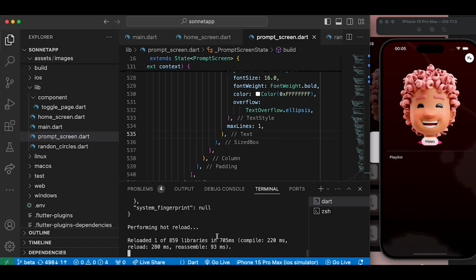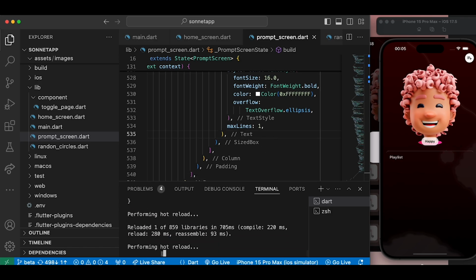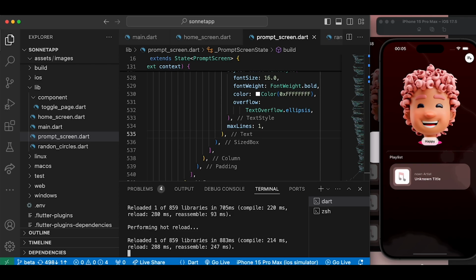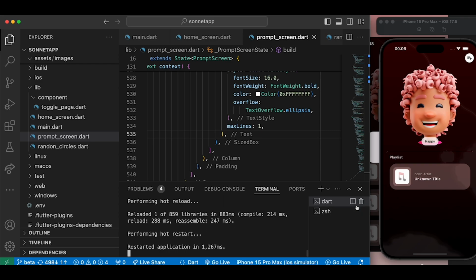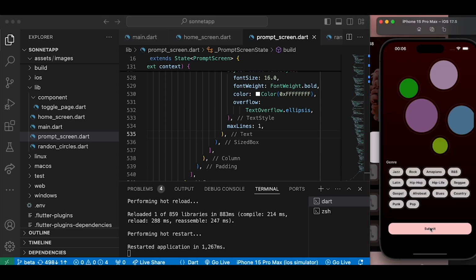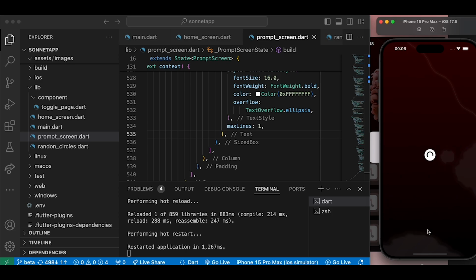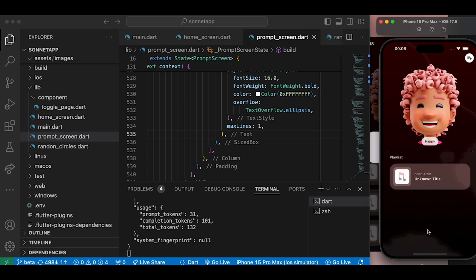If we refresh, we should see that. Awesome. Okay, no problem. All right, so we get a card. So now let's do that. Okay, so this time, let me go for Afrobeats and submit. We are getting an unknown list.